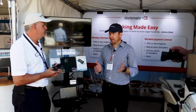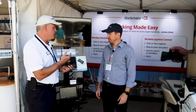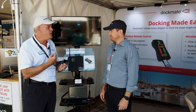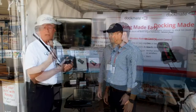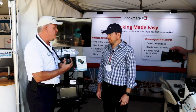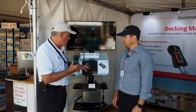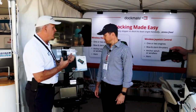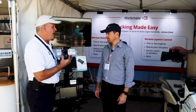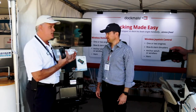Brian, we've seen how it plugs in. Tell me about the software — how do we actually use this? Well, that's one of the greatest and most advanced features of our product: it is fully customizable for each individual boat. We have a fully proportional throttle control for the engines and thrusters, and we can make modifications to the software. We can go underneath the hood, dial up a little bit more throttle if that's what the customer desires, or add a little bit of a delay, and really tune it into the customer's exact specifications and needs.